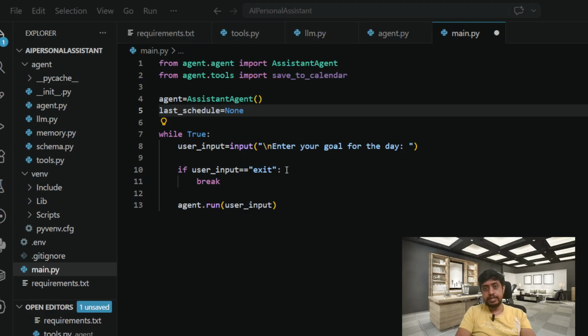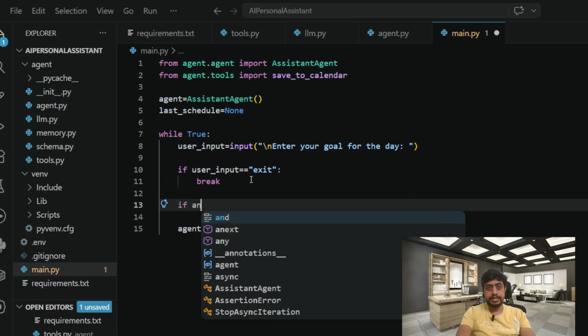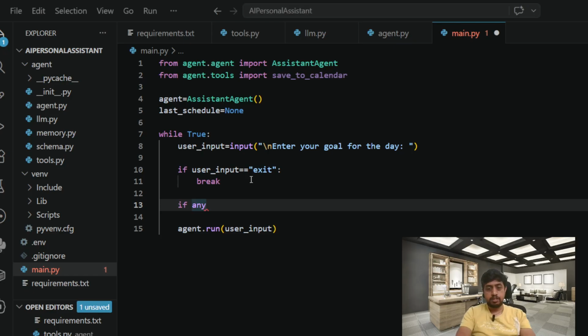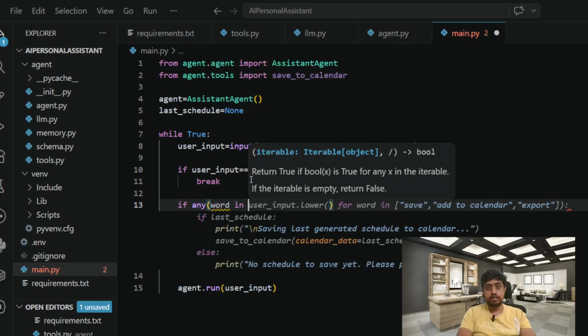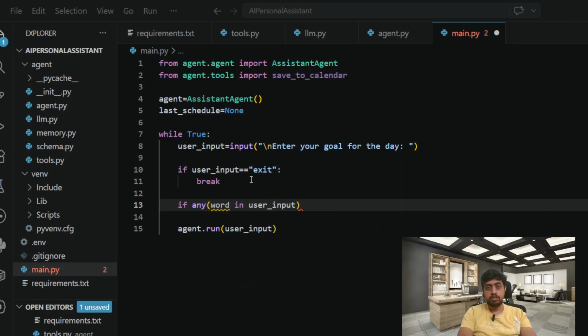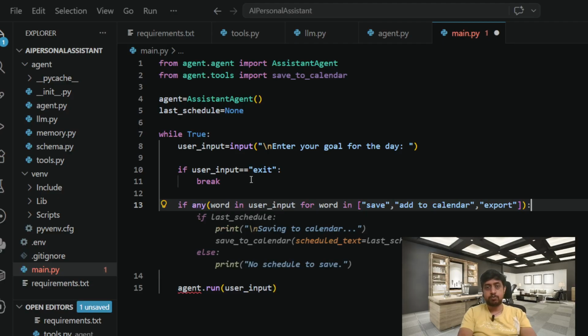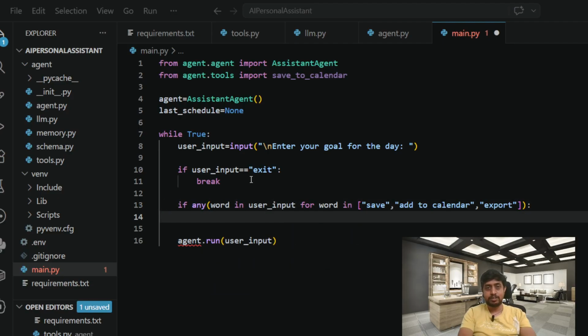So for better indentation, I will add some lines here so that it makes sure we have better indentation in the output. Okay, if any word in user input, for word in save, add, export, whatever you want to give, you can give anything.